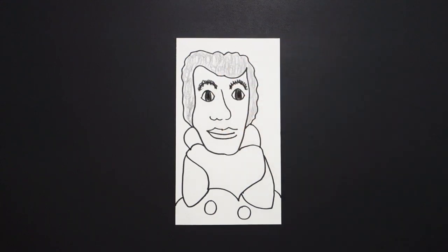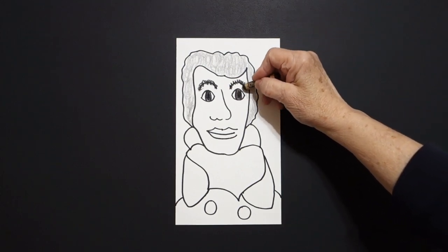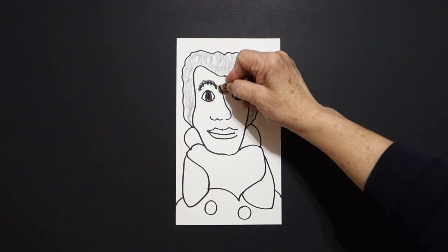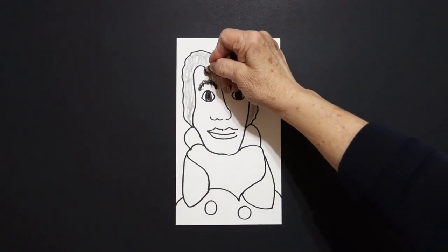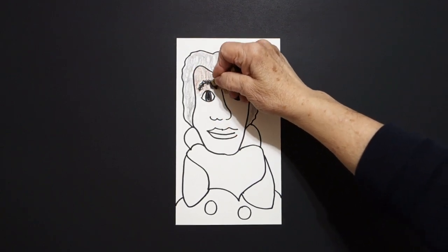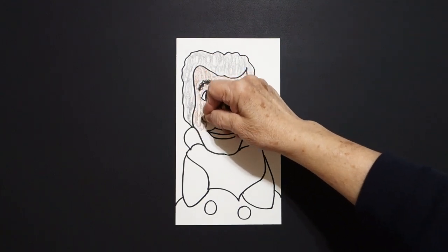Next, I'm going to take my brown. Now, some of you might have multicultural crayons and have a face color that you want to use. He is African American. But if you use brown, this works just fine. And I'm going to bring it down, up, and around.